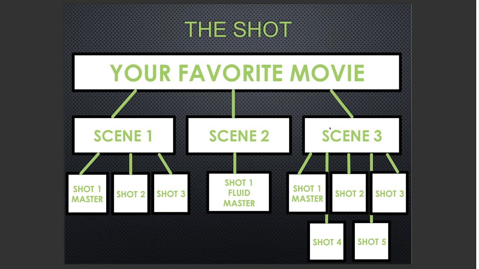And then in scene three, it's a more complex version of scene one. So as you can see, we got the master shot, that's in both of them. But what we also have are more details. So shot two or shot three may be those two main characters that are talking. But then maybe shot four is a close-up of something that character one picks up. Or maybe shot five is an extreme close-up on the eyes. You just never know. But again, with this one, it has a lot more options. All right, we're going to move forward.